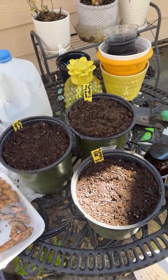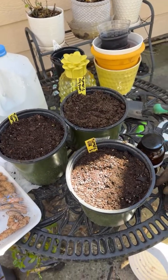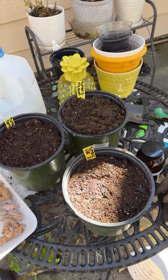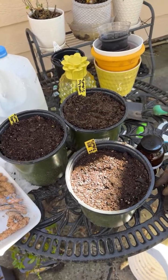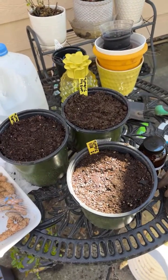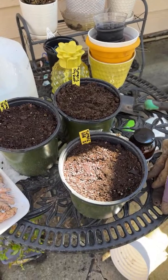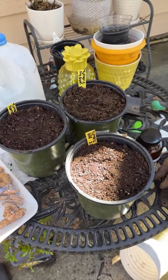I'm gonna do a video about it. It's not gonna be long, because I really want to go ahead and get those soil blocks. But this is a new one. I was skeptical about it, but I was like, you know what? We're gonna try it, and we're gonna share with y'all what we like, what we didn't like, how it sprouted. But it is a leafy green. I will tell you that.